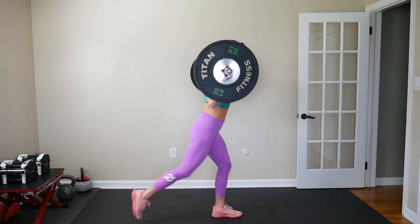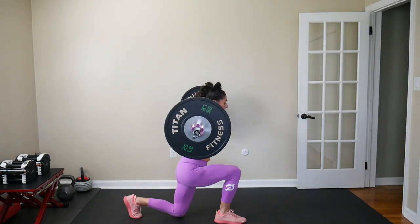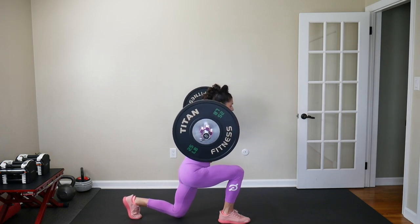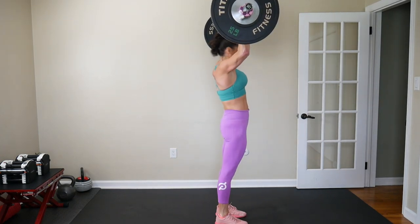Nice, deep, strong, alternating reverse lunges. Unload.